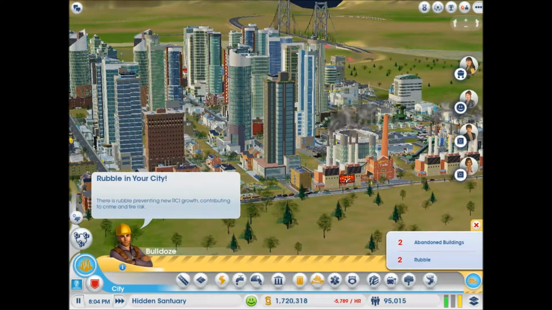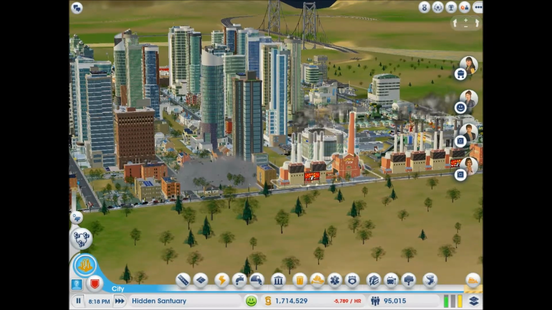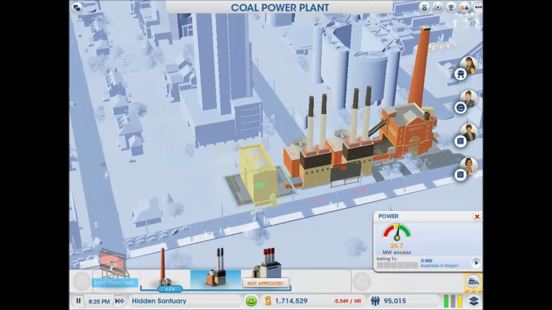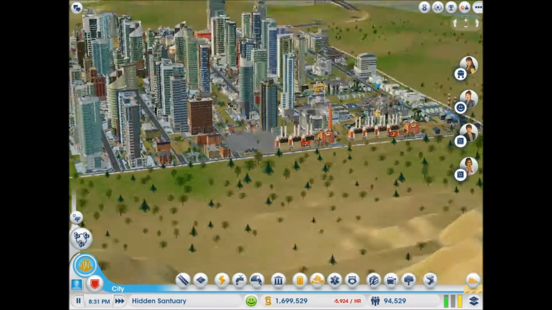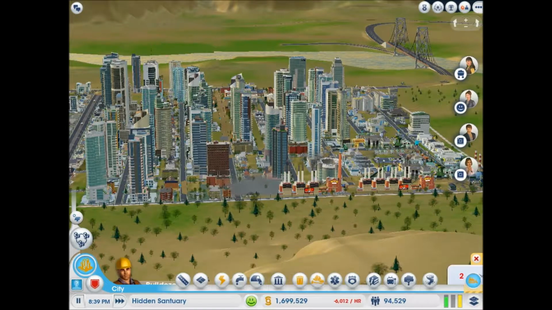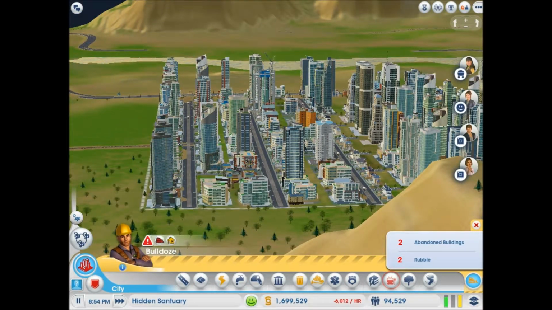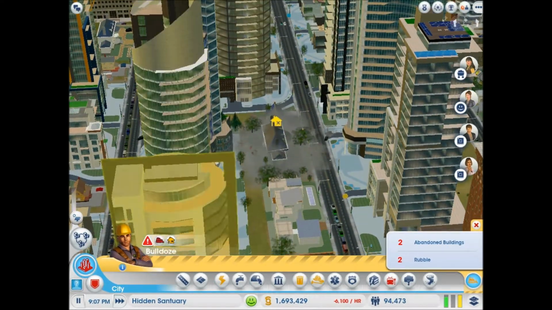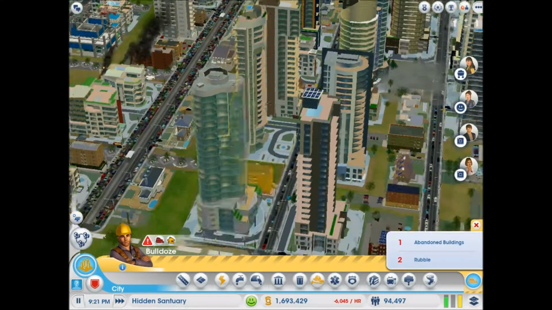What we might do is this. Let's do it. And add one of these in. Okay. Now that's good. Let's see where the abandoned buildings are. Okay, come on, go down. Abandoned building right there. Good boy. That doesn't look like enough room.